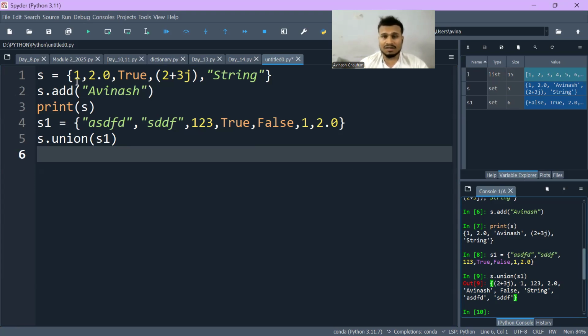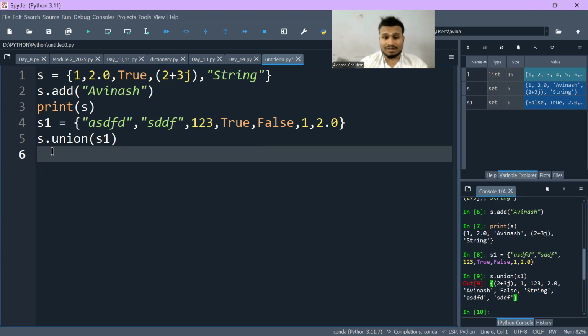Means in set S, 1 was also there, and in set S1, 1 was also there. Similarly, it goes with 2.0 as well. You can see 2.0, but only one time these two elements got printed. Why? Because of the same reason, we are removing the duplicate values.